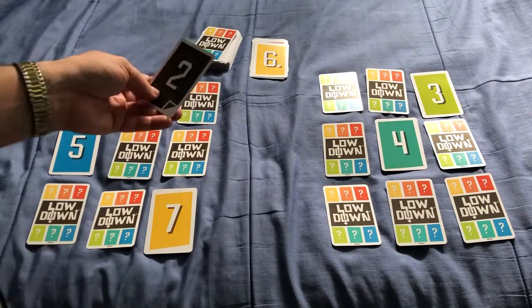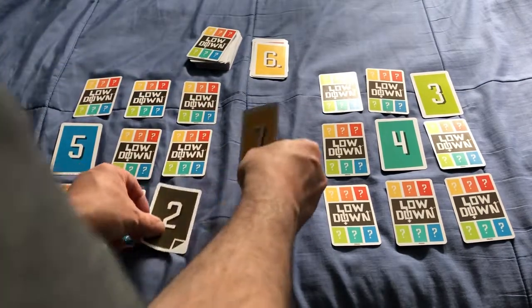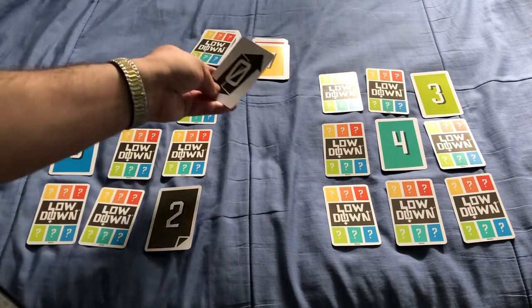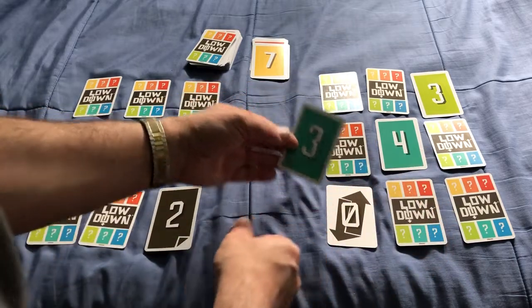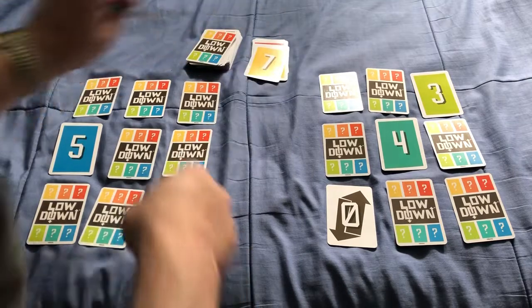My turn again. Ooh, I can use this to peek at any card. I'm not going to do that. I'm going to replace the 7. My opponent does the same thing. Maybe he replaces this card. Ooh, that was only a 3. I'm going to take that 3 though, and I'm going to replace this 5.